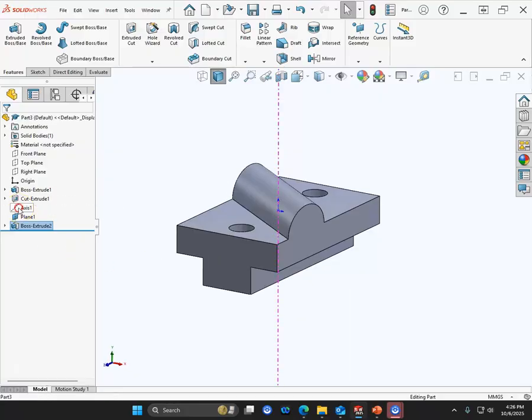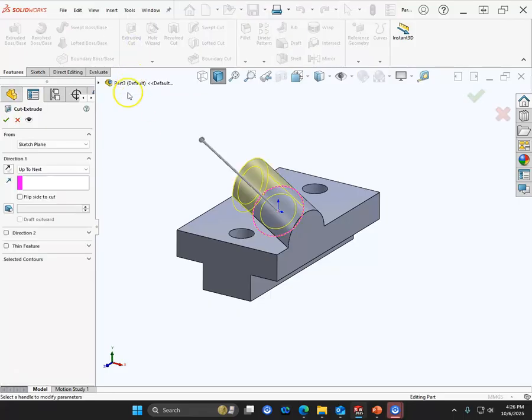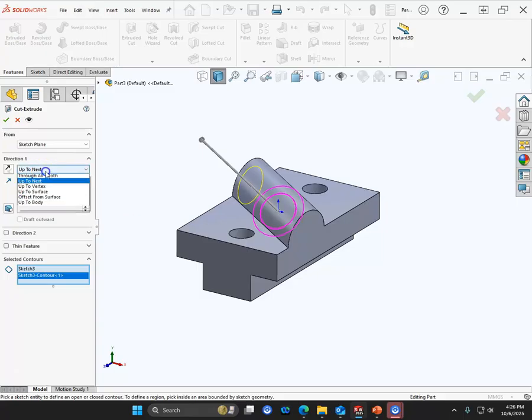All right, so let's go ahead and hide the axis, since I probably want to zoom again at some point. We'll expand out the feature, highlight the sketch, go extrude cut, and then the selected contour becomes the inner circle, and it's going to be through all both.